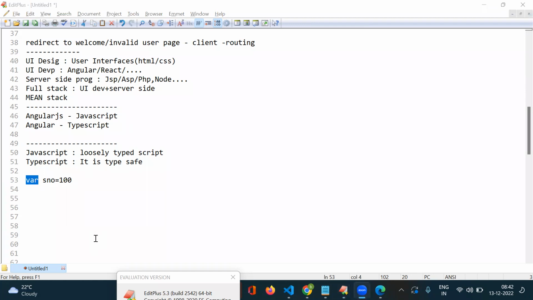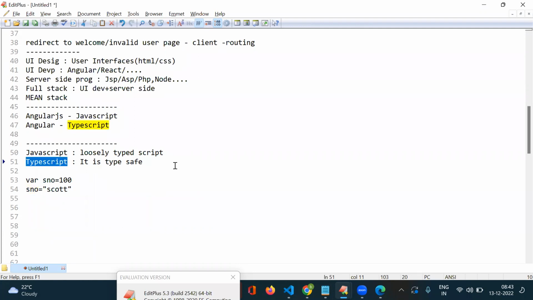So JavaScript is not supporting any data types, and TypeScript is supporting data types. That is type safe. JavaScript is a loosely typed script, as I told you. We can store 100 here, and in the next line I can store Scott, because this serial number is not restricted to any specific data type. That's why we can change any type of value in this variable. So it causes some memory leaks sometimes. That is the main issue. But in TypeScript, you provide a specific data type, which means we allocate the exact memory to the variable, so there is no chance of memory leaks. That is very type safe for us. That is the main advantage of TypeScript.